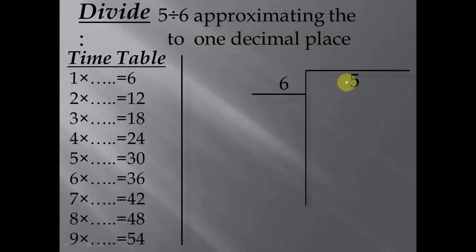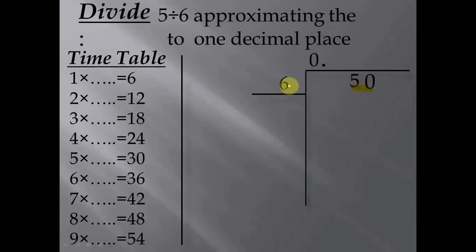Start the division from 5. 5 divided by 6 impossible, because of that we put 0 in the quotient. And 5 doesn't have any number to the right, because of that we put a point after 0 in the quotient and add 0 beside 5. The new dividend becomes 50.